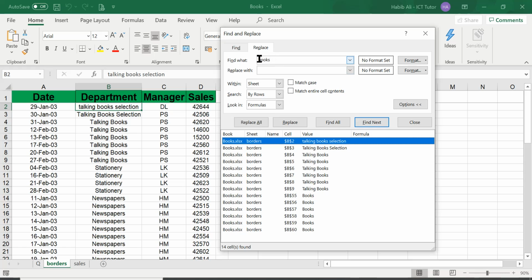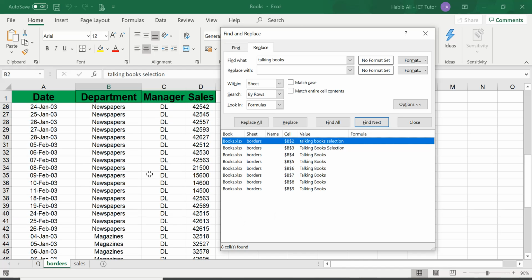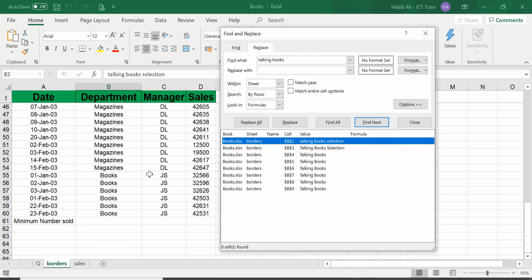But if I type in the word talking in front of it, like it was before, and I press find all, it will find me only the 8 original cells, and it will minus the cells that has books only. Now the reason for this is because whatever words you type in this box, Excel will take this as the minimum number of words that you are asking Excel to search within the cells.